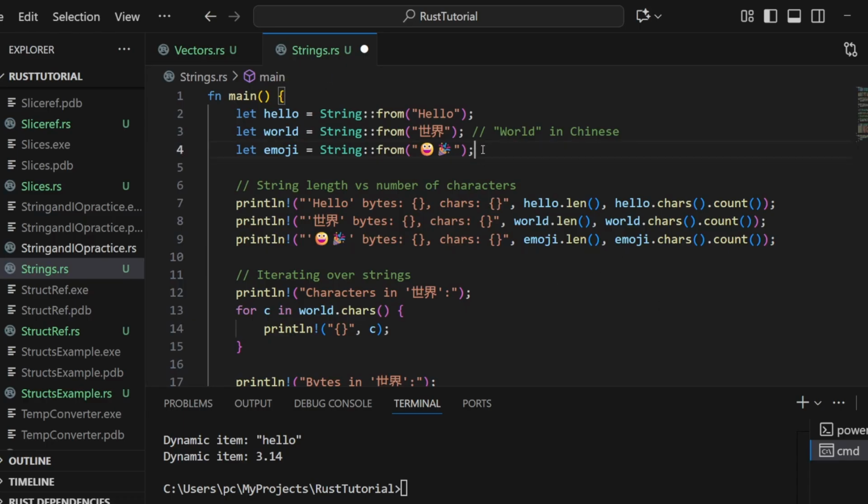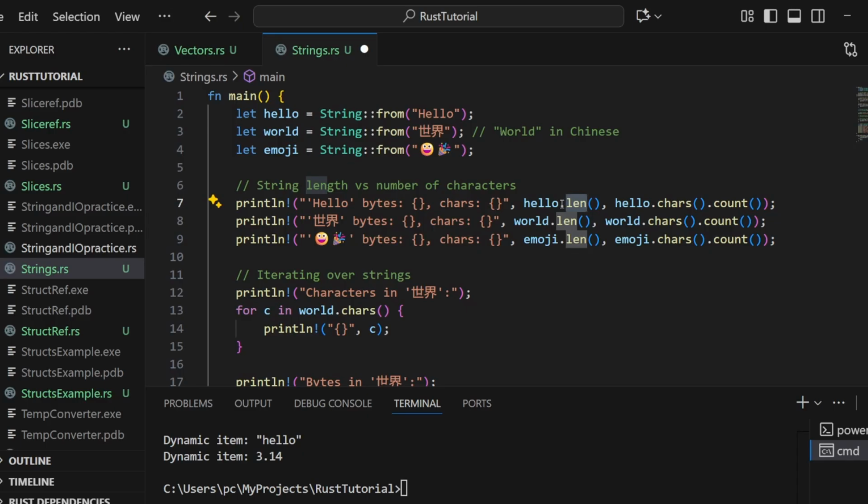So in this sequence, for example, I have created here three strings: hello, word, and story and emoji. This one is the word written in the Chinese language. For calculating the number of bytes in the string, you can use the len method.